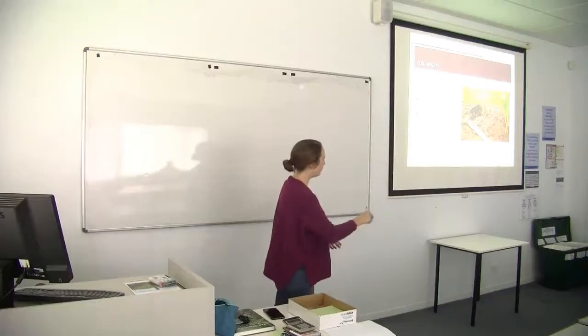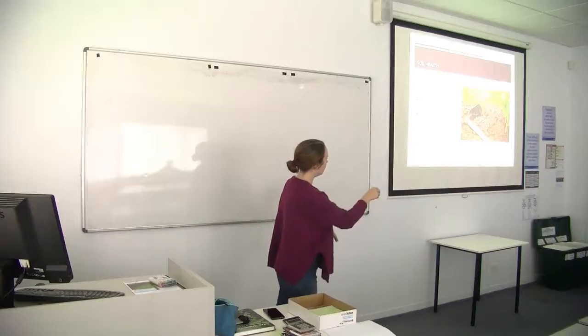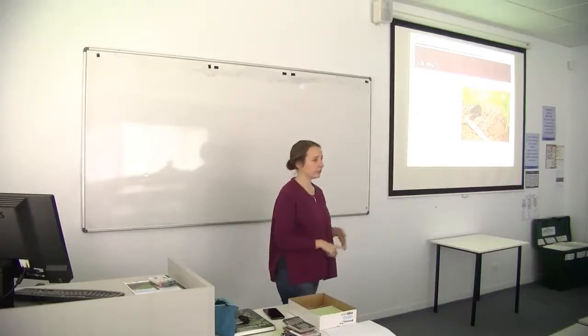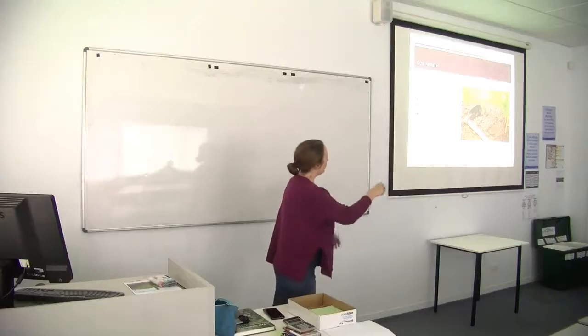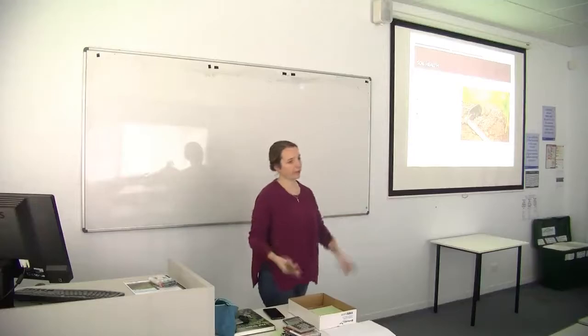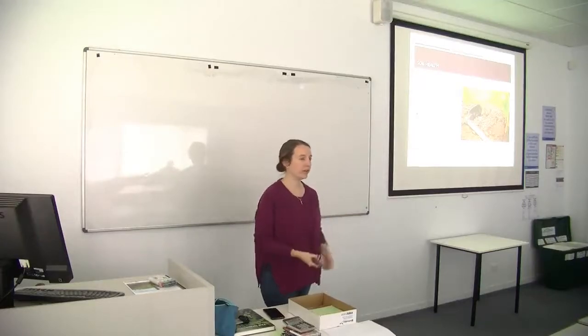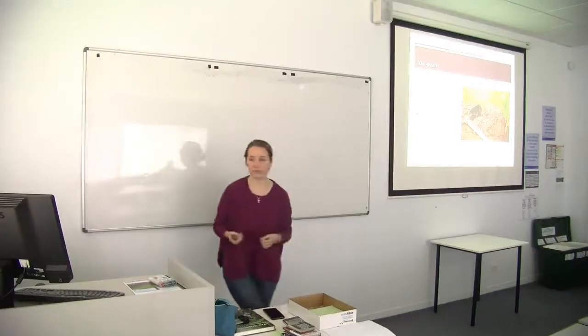So biological would relate to your organic matter. Physical relates to your texture and your structure, those kinds of things. Chemical would be more like your pHs, cation exchange capacities, those kinds of things. And all of these characteristics come together and fall under the umbrella of soil health. So they're all contributing to you having a healthy soil for plant growth. Okay.